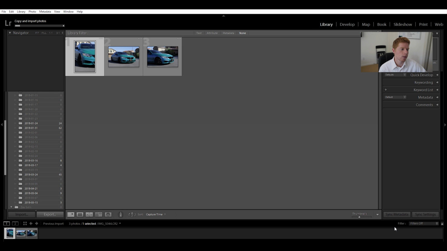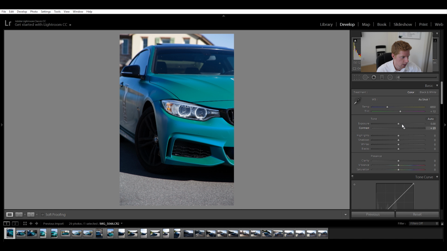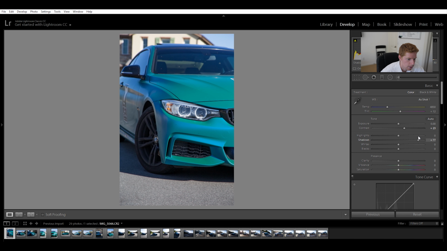I'm gonna edit like three for you guys. It's all a very similar lighting situation, so you'll get the idea. We're gonna do some good contrast here because contrast is important with these photos. Let's just try auto. I always like to try auto and see what it gives me. Nothing. I kind of like how it is with this car. The highlights aren't that bad. Let's keep them where they're at. Increase the shadows. Go a little bit on the blacks. For car photos, I like a higher clarity.